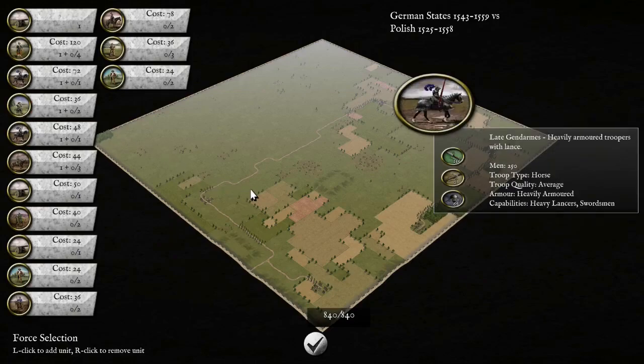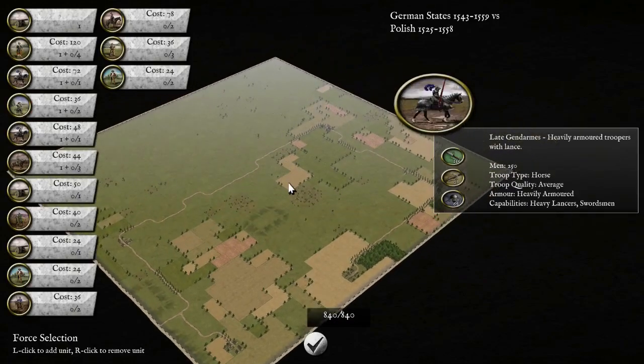Alright, we have another Pike and Shot skirmish battle. This is a mirror to another match I have against Awesome Form, in which I am fielding the Poles. This time I have the German states. So, we've got a very nice, flat, open cavalry map, which is good news for his Poles, and not as great news for my Germans.